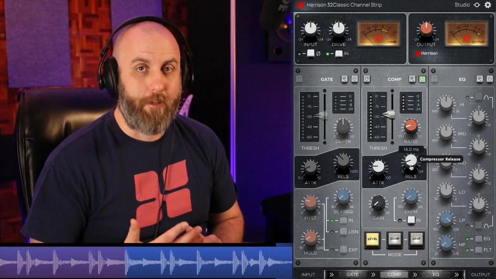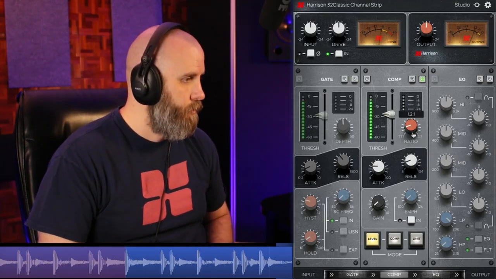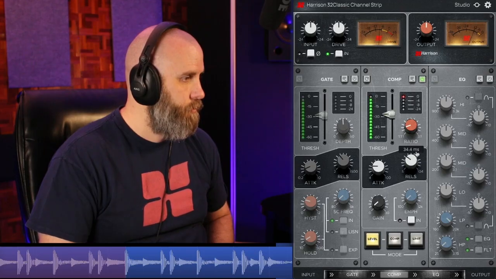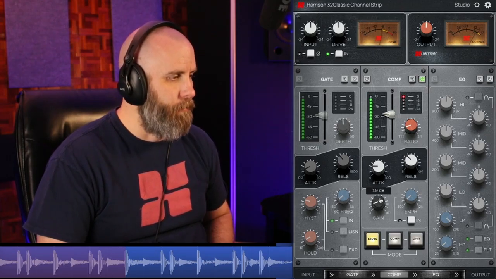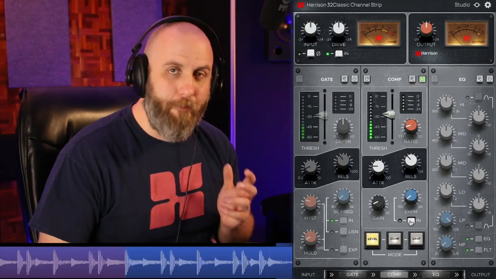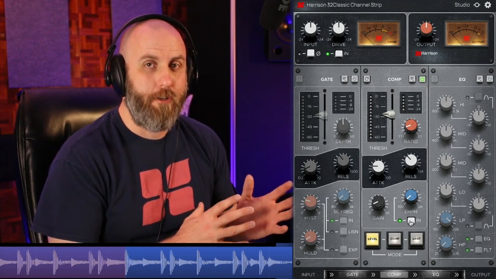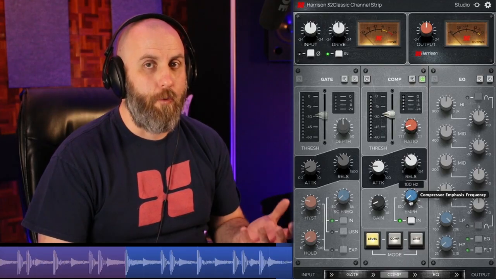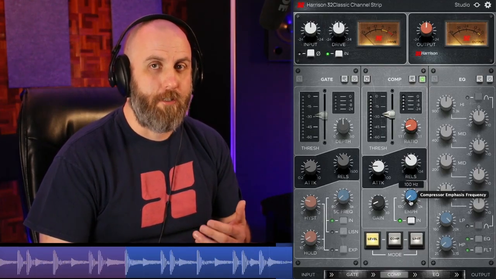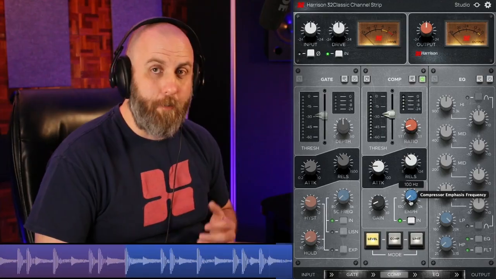And you can also adjust your release time to make the gain reduction bounce with the music. Maybe bring up the gain a little bit. Okay, now the emphasis knob is something that you'll see on an old LA-2A. And what this knob does is change the frequency at which you're pushing into the compressor. So with the emphasis more on the left, you're compressing the low end. And with the emphasis on the right, you're pushing more high end into the compressor. So we can demonstrate that now.